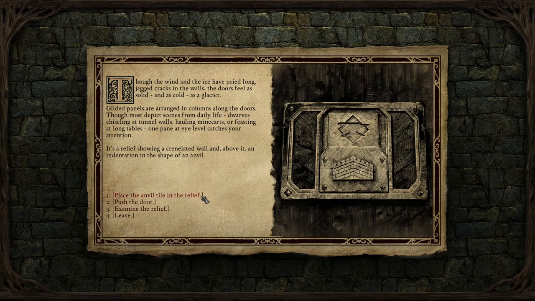Oh, I have the anvil tile already? Ah, man, I forgot. I must have picked it up somewhere. Maybe the Matron Mother gave it to me.